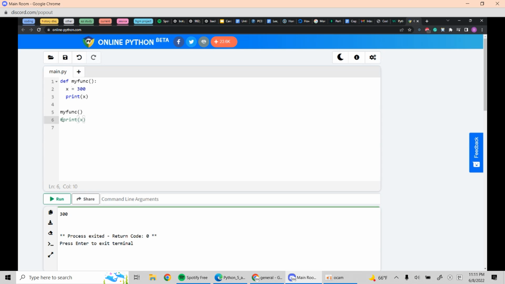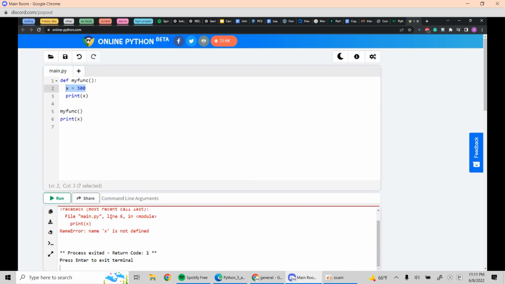But if you try to access x outside the function, so outside the local scope, if I try to print x here, then it throws an error because x is defined within the local scope. So you cannot access it outside the function.